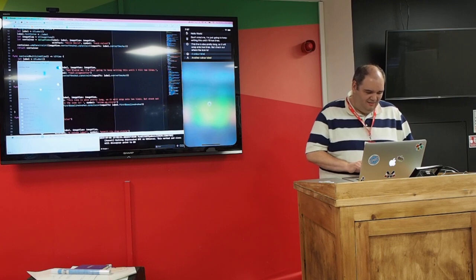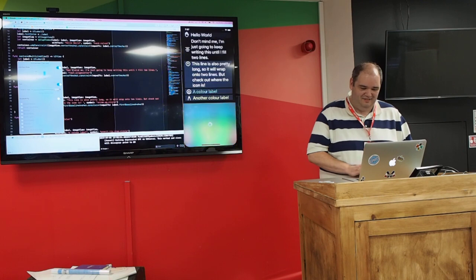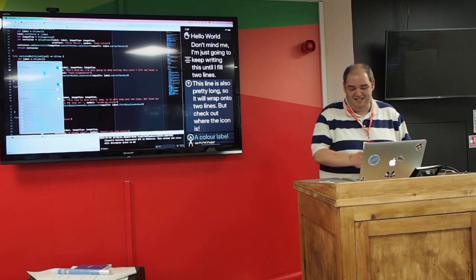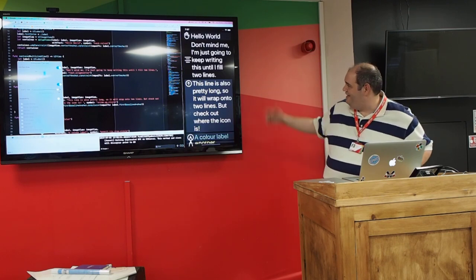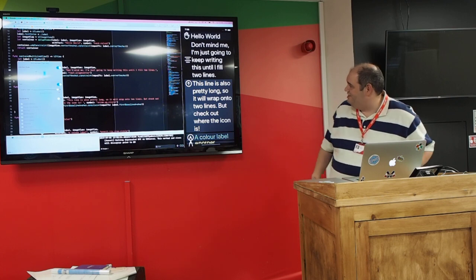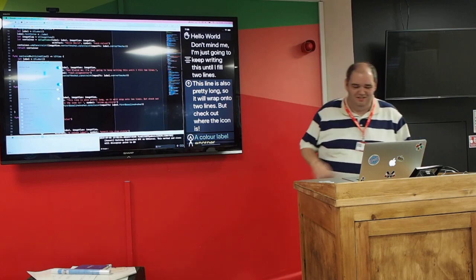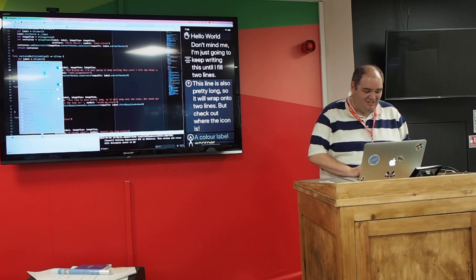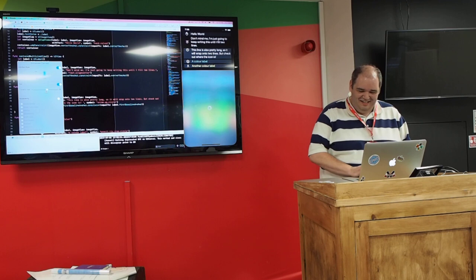The other cool thing about the environment options is that you can change the font size. And as you can see, the symbols just scale fine with the text. The baseline stays exactly where you'd expect it to be. You'll notice it's not aligned to the top because it's correctly aligned. It's great. I can't stress how cool that is. The other thing you'll notice is obviously these color labels are changing color.